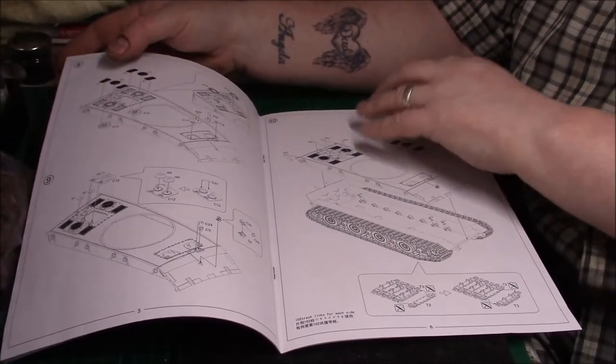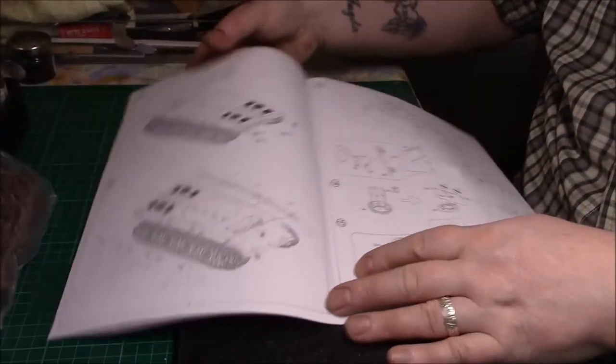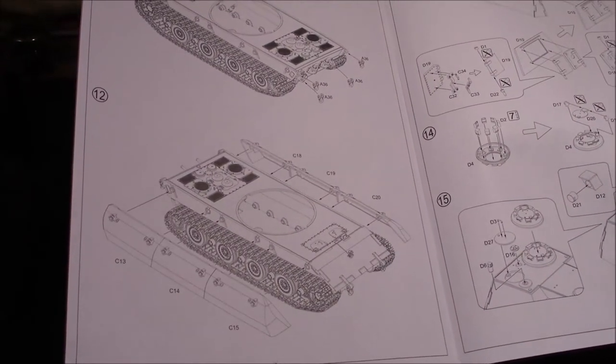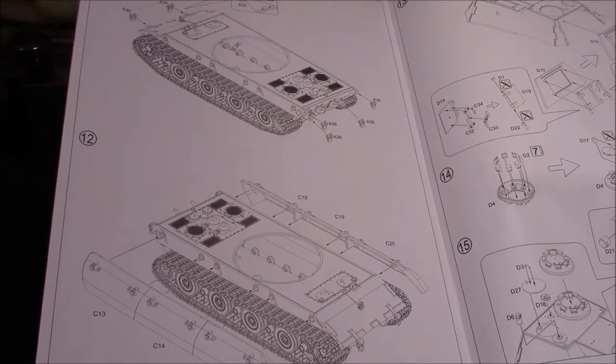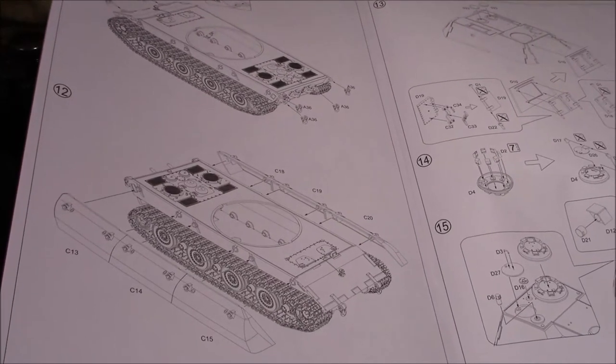A lot of people don't like the individual tracks. I find it quite therapeutic. But I'm a bit like that. But once you get into a rhythm and do it, you can actually start taking them all off the sprues and then clean them off as you're watching TV or something. Or, you know, there we are, putting the shackles on in the front and rear.